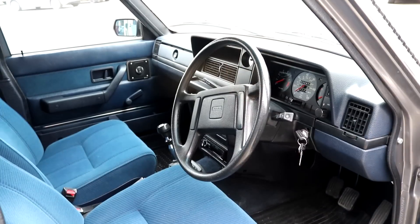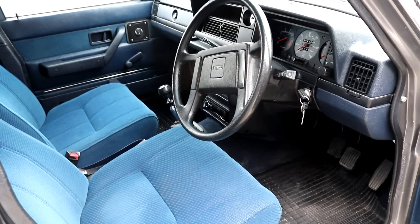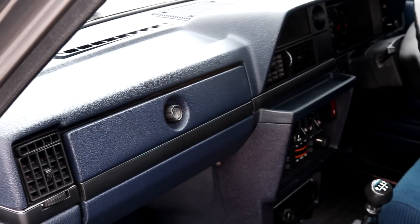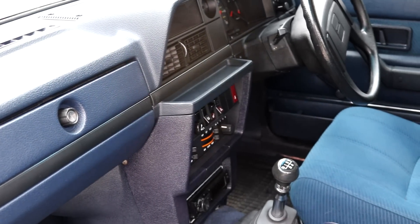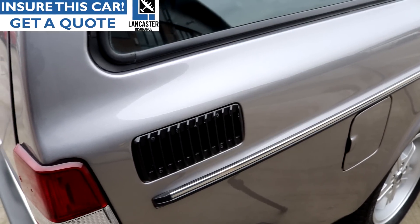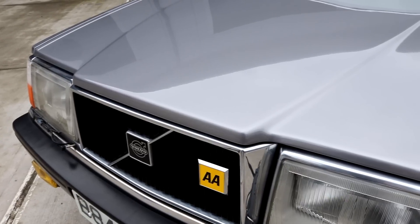Of course the world has changed — these days every car you get in has got a premium feel to the interior. But it's important to remember that back when these cars were current, this sort of interior quality was way ahead of something like a Ford or a Vauxhall. The quality of the interior on this one I'd say is about level with, say, an E30 BMW — something like that. It does feel like it's not going to come apart in your hands. Here at Stone Cold Classics, this car is 36 years old and absolutely mint — the seats are mint, the paintwork's mint, everything's like new. I can't remember the last time I sat in a Volvo 240 that was this clean. The gear shift is quite positive and chunky — heavy duty.